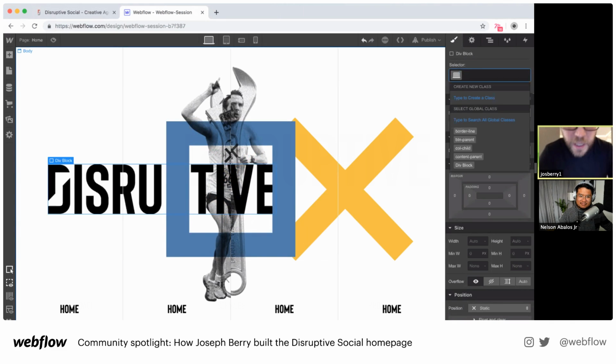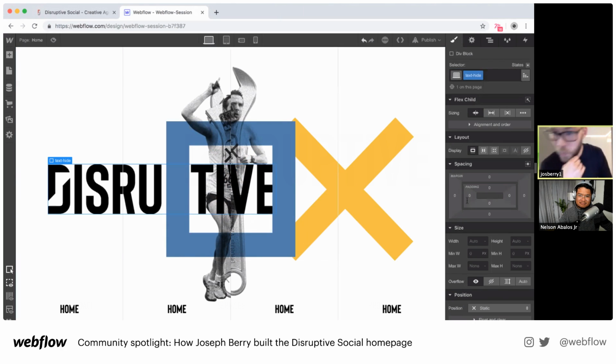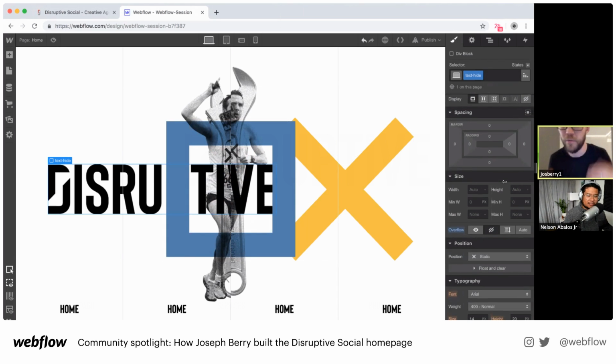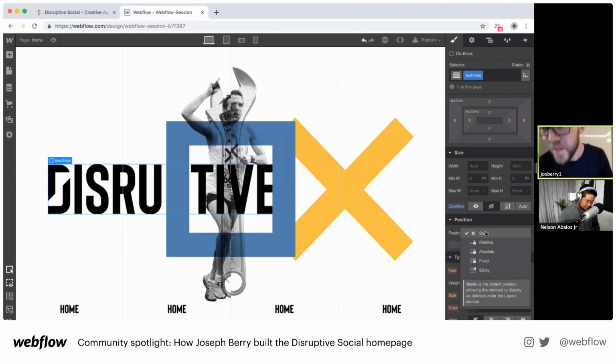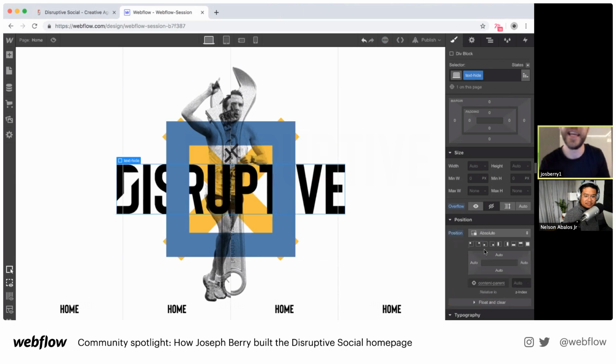We're going to call this text hide. And the reason we're going to call this text hide is because we're going to set the overflow to hidden, and this will help us when we go to create that reveal animation. And it's kind of one of my favorite animations. I do it quite a lot. And then we're going to set this to absolute, and then we're back in the middle.